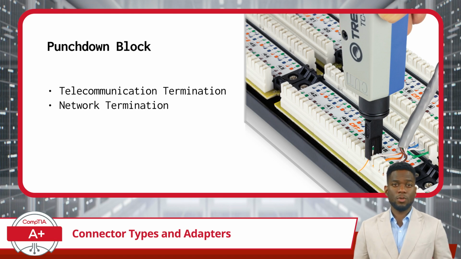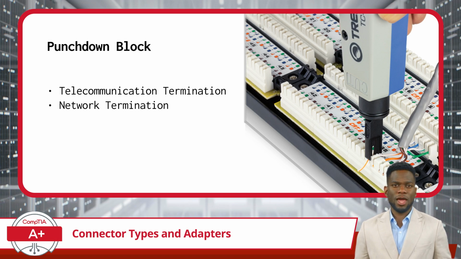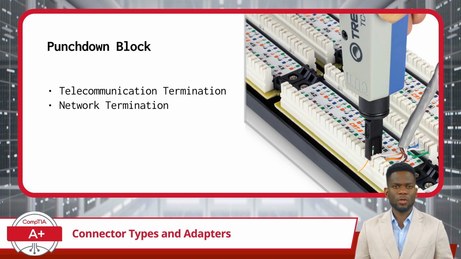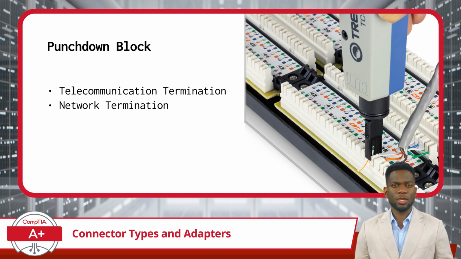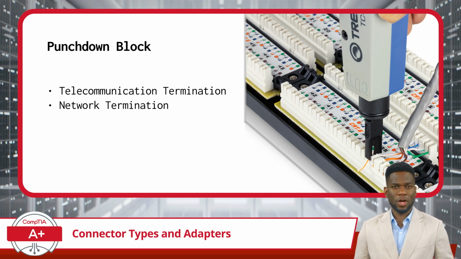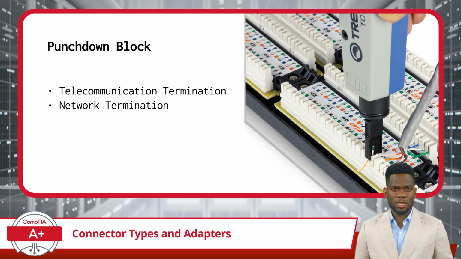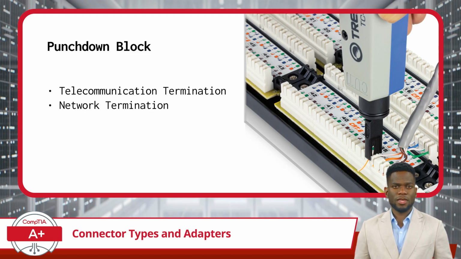With their ability to accommodate various cable types, including twisted pair cables commonly used in Ethernet networks, punch-down blocks facilitate the creation of organized and easily manageable cable runs. Additionally, punch-down blocks are known for their reliability and cost-effectiveness, making them a preferred choice for telecommunications infrastructure in a wide range of applications, from small offices to large-scale data centers.